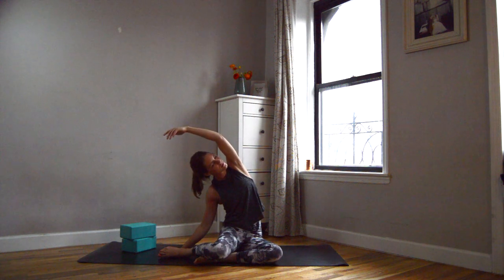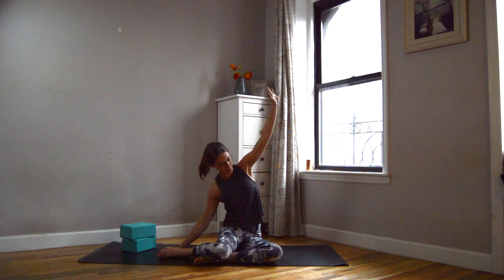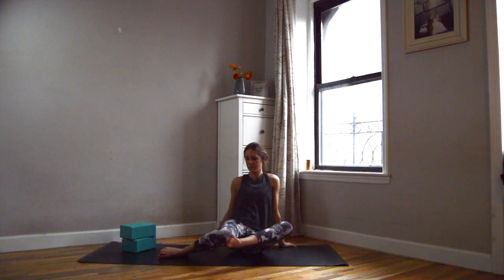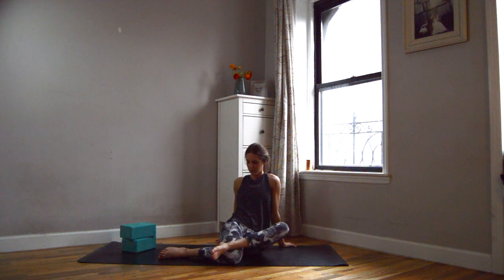Smooth breaths in and out, softening your jaw and your neck. Good. Left hand comes back down to the mat. And now let's cross that left ankle on top of your right knee. Gently pressing that knee away from you to help deepen the stretch.